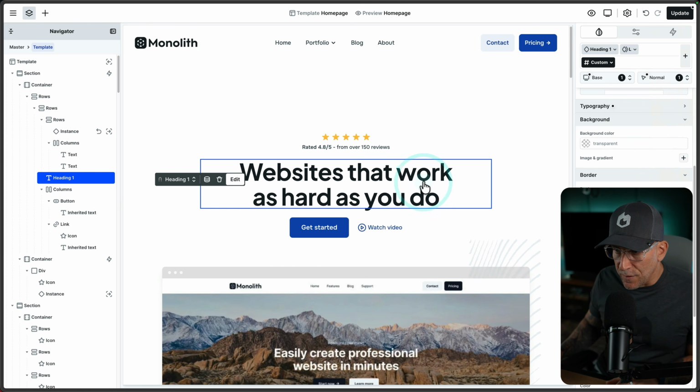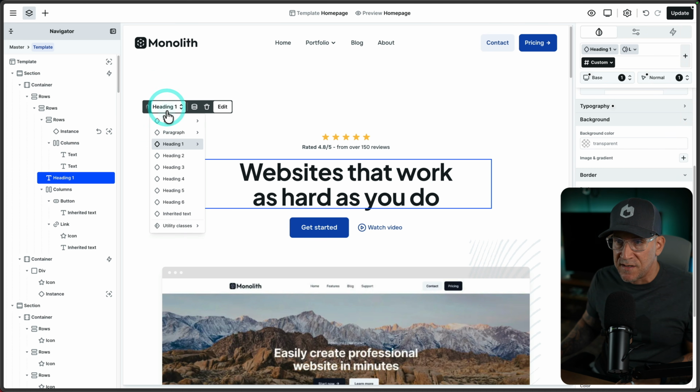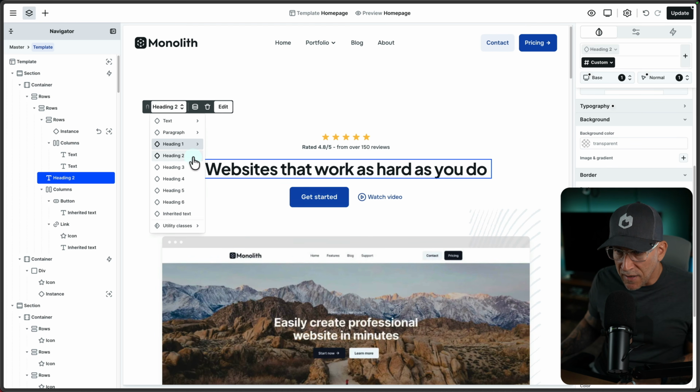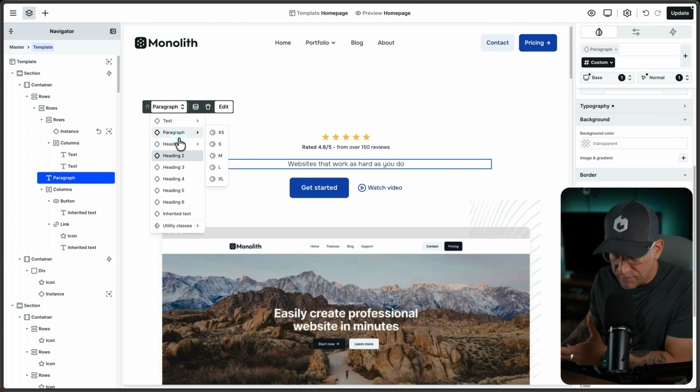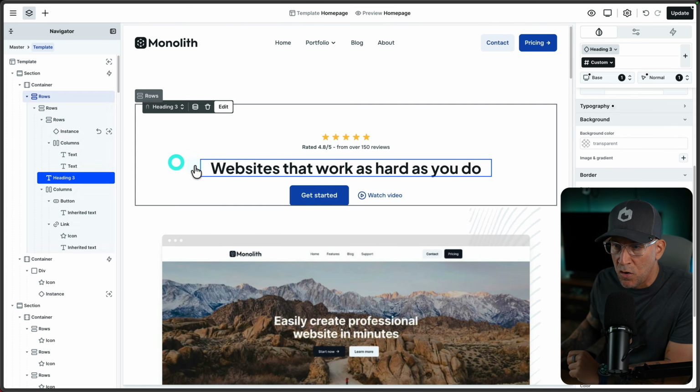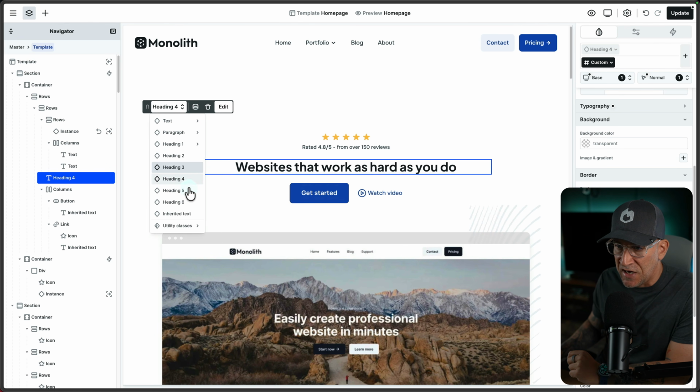Keep in mind, this just came out of beta. This is the first launch, and I did see on the roadmap they will be updating and improving their class manager. But this gives a good look and feel to see what it is going to be like when we build out our own design system and when we are working inside of something like a design system like this. You can see how quickly we could go through and change everything.